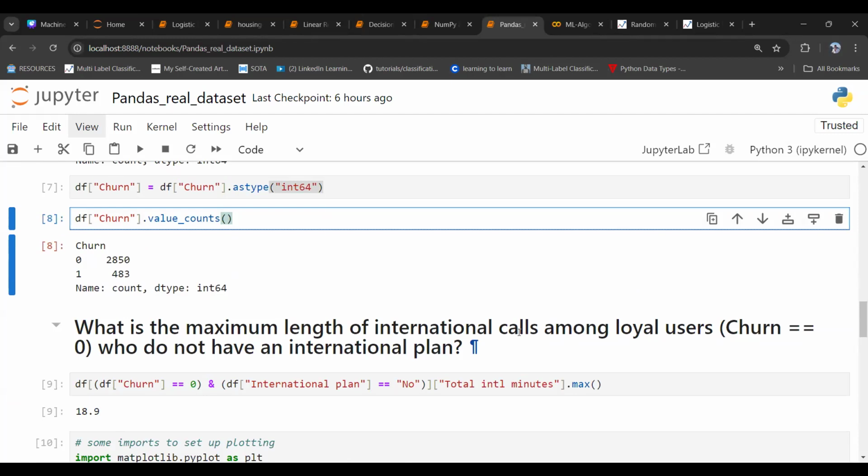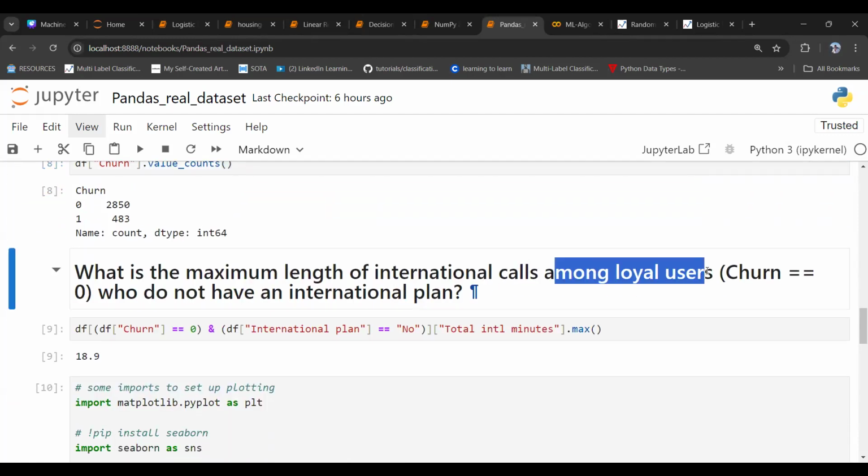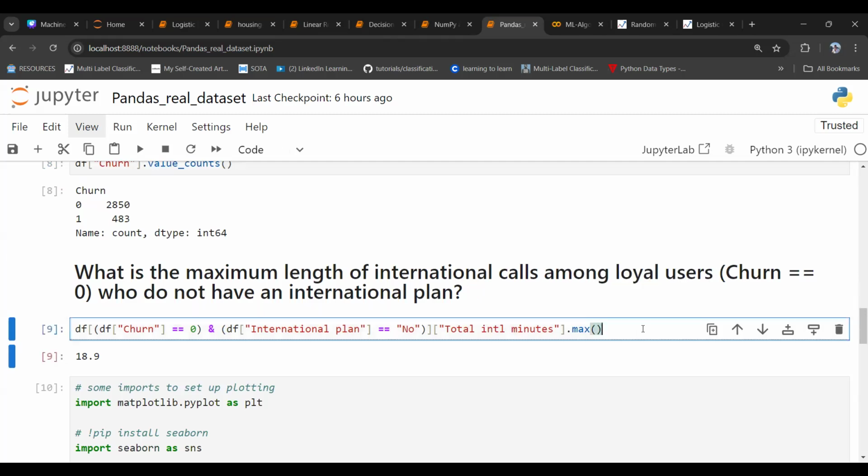Okay, so let's do a small example. What is the maximum length of international calls among loyal users? How do we get this? Just using pandas, right? We'll check if churn equals 0, which is basically customers who are there, so loyal customers, and international plan is no. So what is the total international minutes?